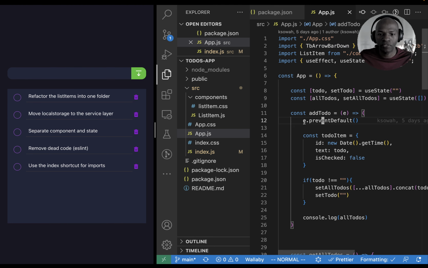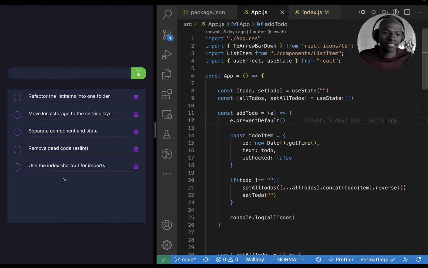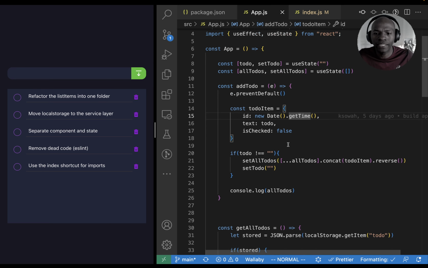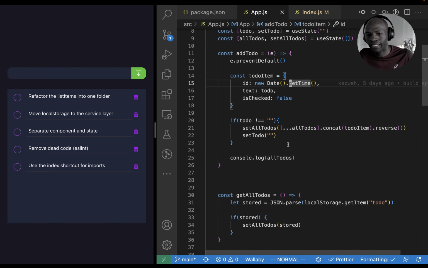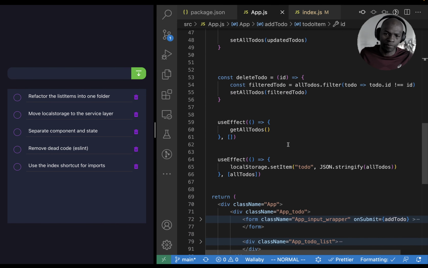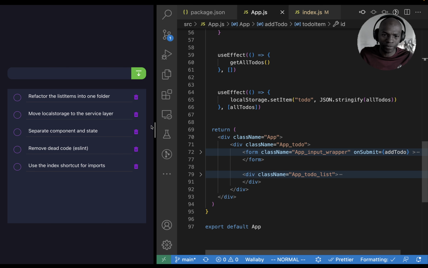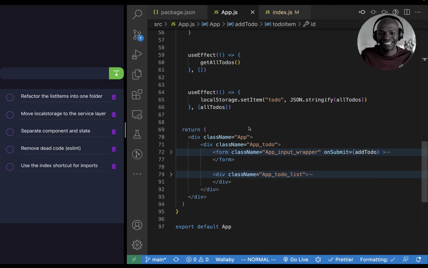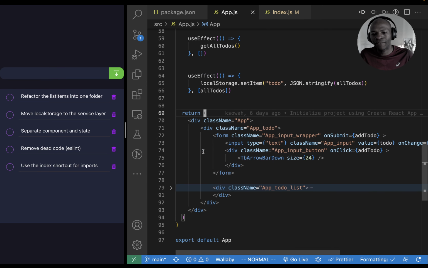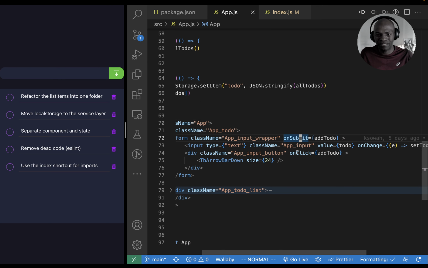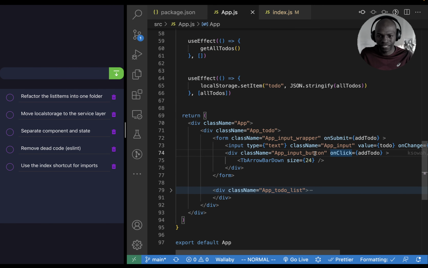So first thing, I want to separate that component and state right there. Okay, so how do we do that? The first way I do that often is to look at the template and be like, okay, what is in that template? Let me make it way smaller here. So what is in that template that is really needed? Okay, we have things called like add to do here, but I also see the same add to do being called right there. Which one is it, right?